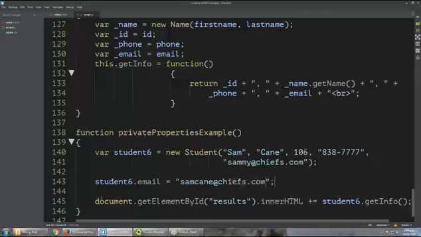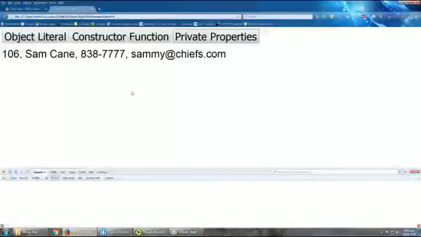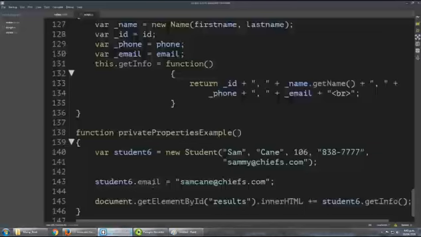If I try and execute that, that should give us an error. So remember what happens, it creates a new one for you on the fly. So that's just created a new property called email for me inside that.